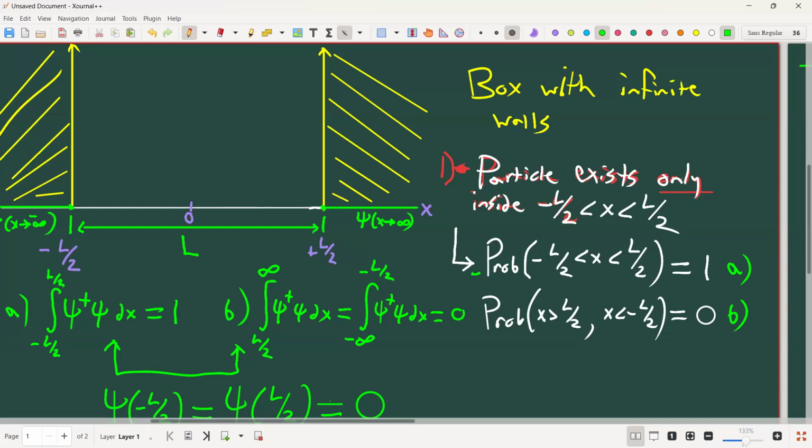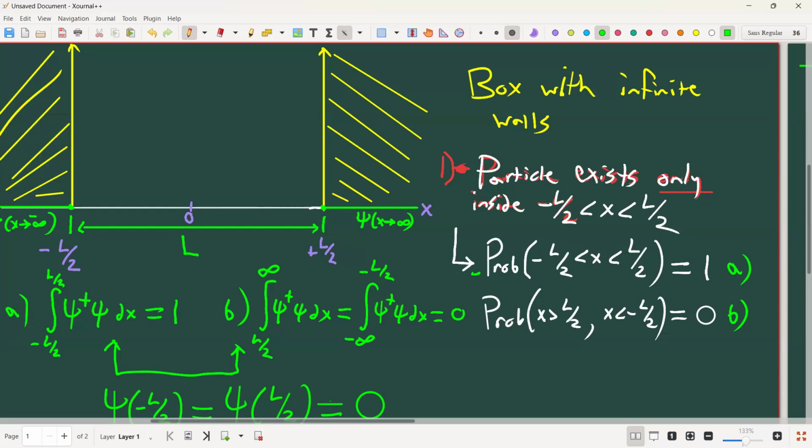This is the simplest potential of them all. It says that if the particle is in the box, potential energy is 0. There's no bias. It can be freely in this box. It doesn't matter where; every point is exactly the same. So there's no potential energy here. And then there's infinite potential energy outside the box because they're infinitely tall walls. In order for this particle to escape this box, it has to exert an infinite amount of energy to go over it.